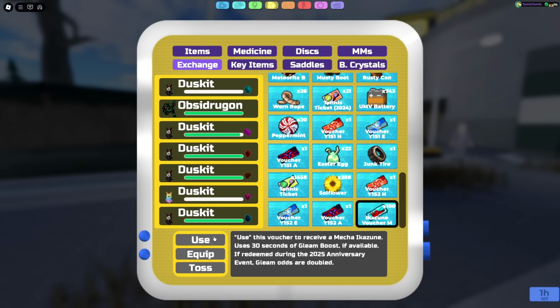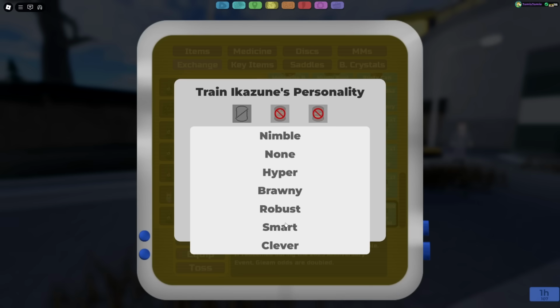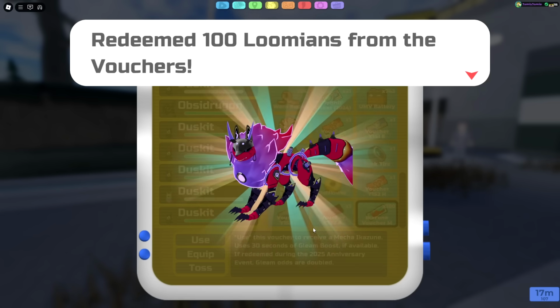But anyway, now it is time for our very last batch of vouchers then. So let's use 100, we want Raging Fire, and this Smart Personality again. Although, whatever happens here, I gotta say I'm very happy with what I have gotten so far. Nimble Secret ability, Nimble Normal ability, and Smart Secret ability are the only Ikazunes that I really use in PvP. A normal ability smart one, I honestly don't think I'll ever use, but if I do get a gamma one, that'll be nice. But hey, I will gladly take at least one alpha.